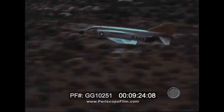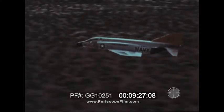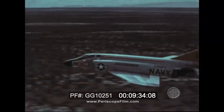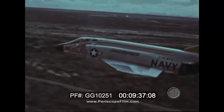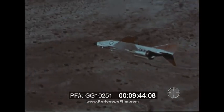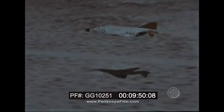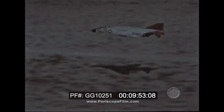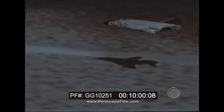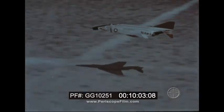Lieutenant Hunt Hardesty as pilot, and Lieutenant Earl De Esch as radar observer, made repeated supersonic passes over this course at an average speed of 902 miles per hour — Mach 1.2 — averaging only 125 feet over the terrain, and sometimes flying as low as 50 feet. The density of the air at this extremely low altitude, coupled with supersonic speed, made severe demands on the pilot's skill, as well as the structural strength and controllability of the aircraft. Announcing this world record, Admiral George W. Anderson, Chief of Naval Operations, said: "The three-kilometer record is one more bit of proof that the Phantom II is one of the best fighter aircraft in the world."